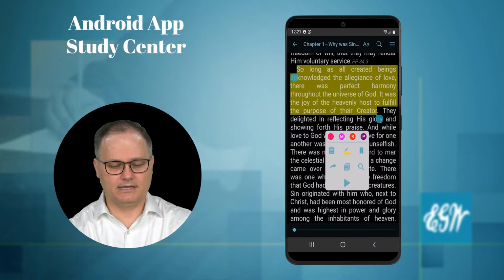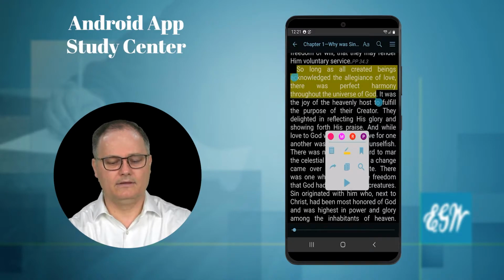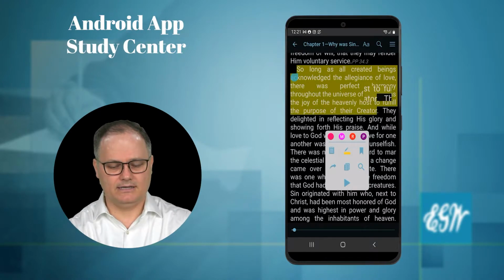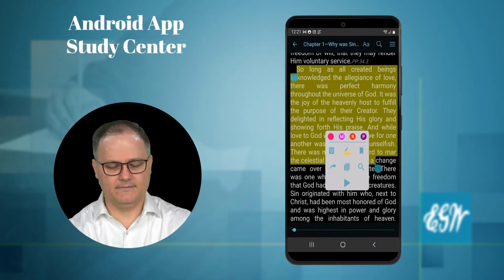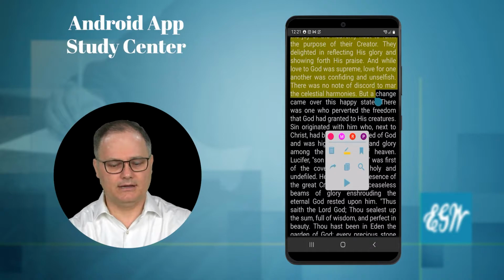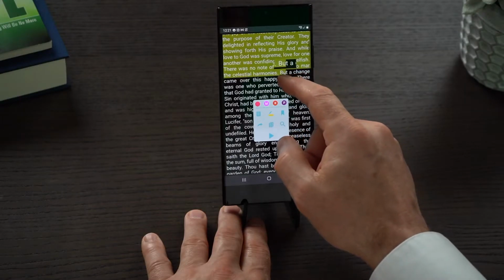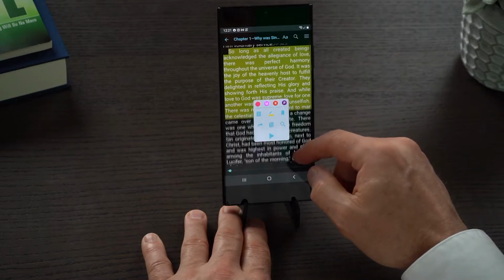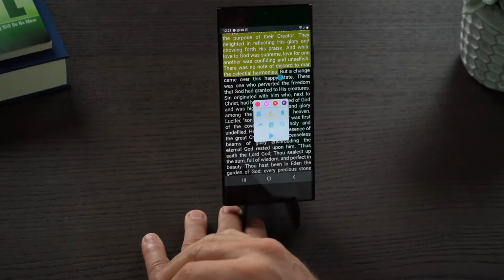Once I've dragged my finger across the screen, you can see that it highlights the text. I can adjust the text selection by dragging this selection tooltip back, and you can see now I've selected just that paragraph. Sometimes people say, if I'm selecting text down in this area, the little tool pop-up box gets in the way. You can put your finger out to the side and drag the screen up to take it out of the way of the text selection area. You see how I dragged it up, and I can move it out of the way.